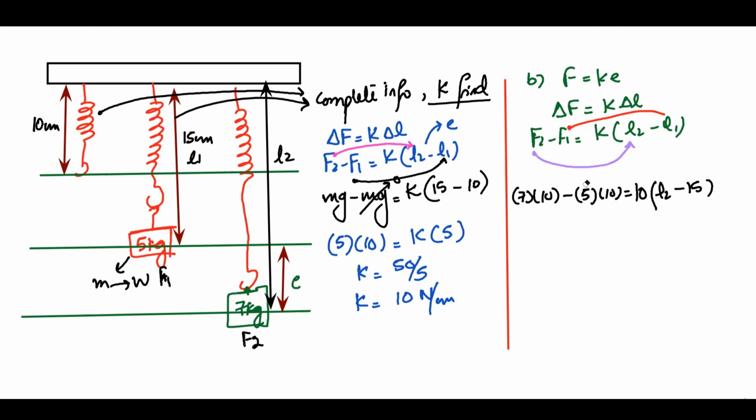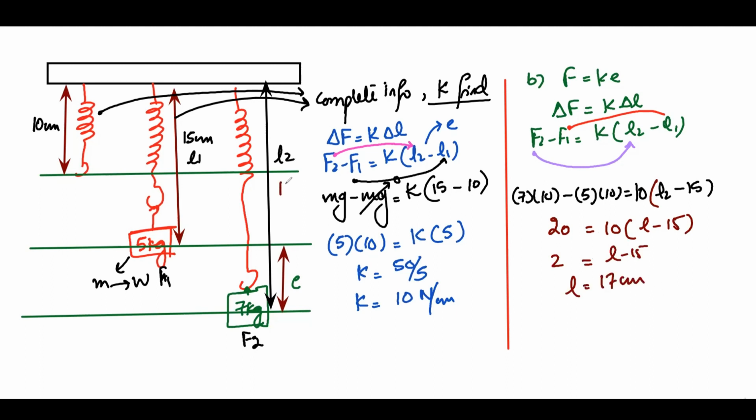I asked this question because if due to some algebra or some problem in mathematics, you end up with an answer smaller than 15, that means that you've made a mistake. So you can go back and recheck the question, right? Okay, so we are left with 20 newtons over here. We have 10 into L minus 15. This will be taken over there. So this becomes 2 equals L minus 15. L comes out as 17 centimeters, right?